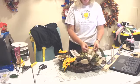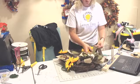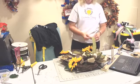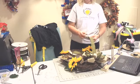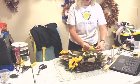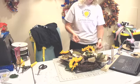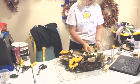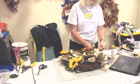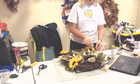We're trying to get her to quit snacking so much so she'll eat more. Because what she's doing is she's saying that she's full after dinner, and then within like 15 minutes, by the time I get done cleaning up dinner, she's all of a sudden hungry again. And so I'm like, okay, well then you need to eat dinner. And then she's like, I don't want to eat the dinner. So I'm like, yeah. Do you hear her, clean your craft room, Mom? Yeah, she totally just told me.